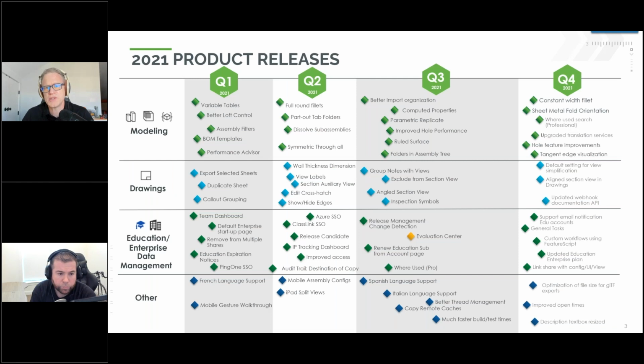With Onshape, one of the most unique things is how often we can release new things to you, our customers. We're really proud of that fact, and it's one of the hallmarks and tenets of being an agile platform that we are building ourselves on, and hopefully giving you the business agility to do the work that you need to do. Specifically, we actually released 17 times in 2021. And that's actual product releases.